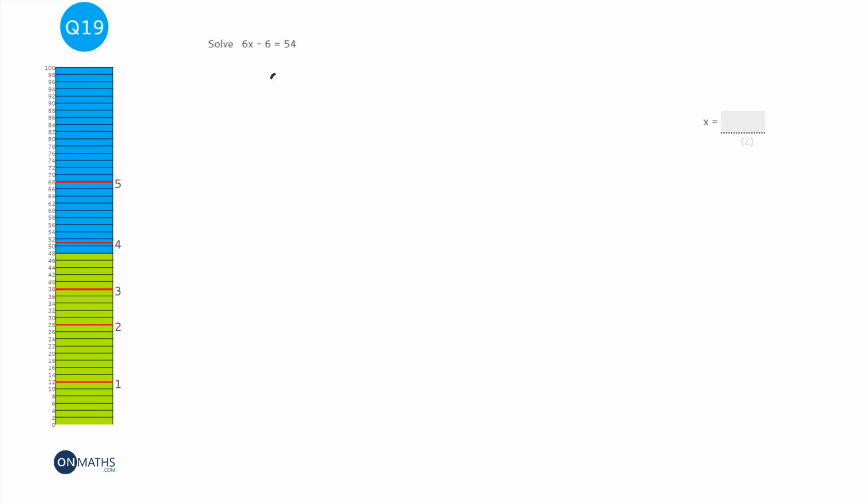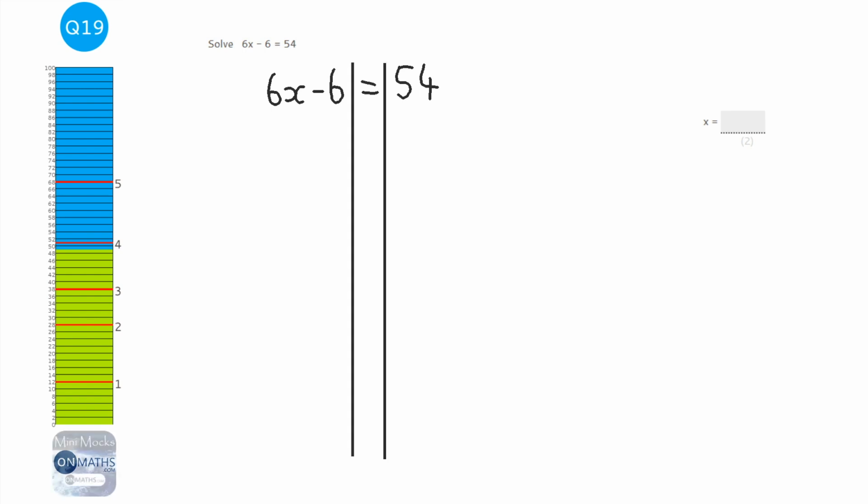When solving, always just write out the question and put down lines either side of the equals. And what we're looking at doing is doing something to both sides so that we get x on its own. So we want to end up with x equals at the bottom. That's when we know we've solved it. So looking at the left hand side, we need to get rid of this 6 here and the takeaway 6 there. Now we must remove the plus or the minus first, as long as it's not trapped in a bracket or a fraction. So we're going to get rid of the minus 6.